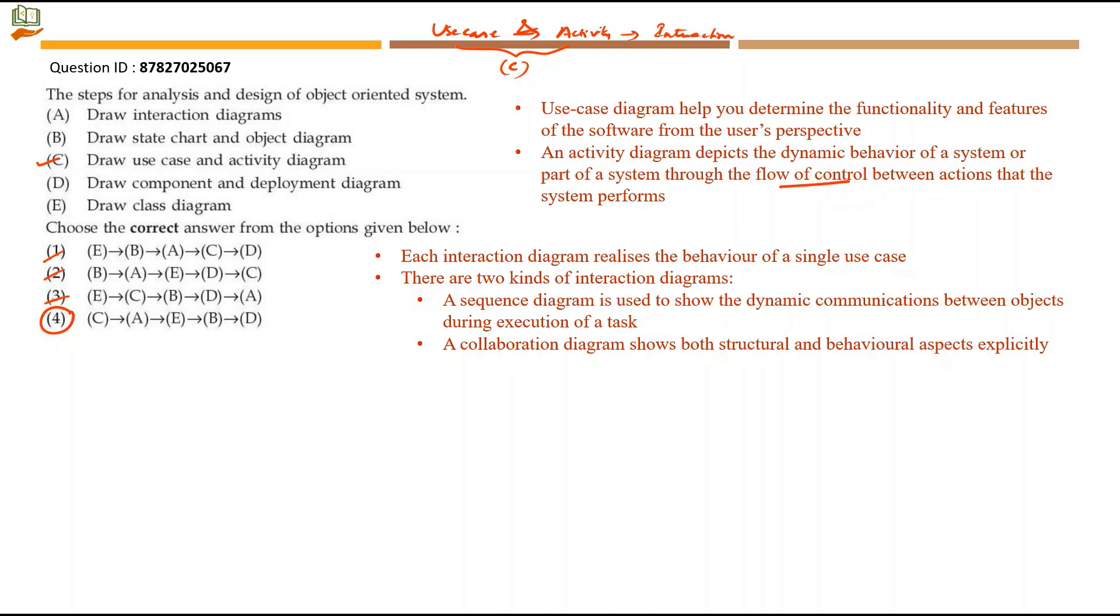Next to use case, we have interaction. So let me make it as use case and activity together, and from there we go for interaction, and this will be option A. So usually you will have a use case like this, and take this to be an actor. Has three functions to be done - F1, F2, and F3. So regarding F1, there will be an interaction diagram. It can be a sequence or a collaboration diagram to show the dynamic communication between objects. What are all the things involved in F1 will be described. This is how the next order comes.